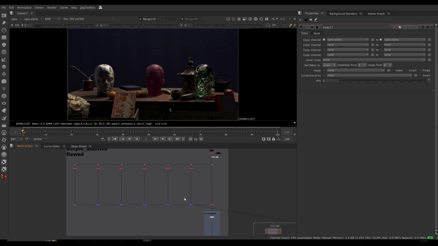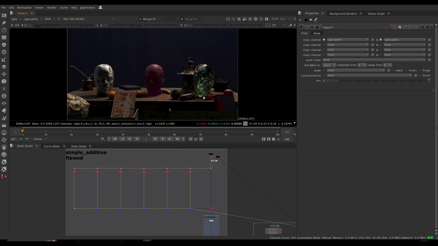If I'm looking at this, this is my reconstructed beauty with all the passes, and we can flip between them again, and basically we see that we have our beauty reconstructed. Or do we?